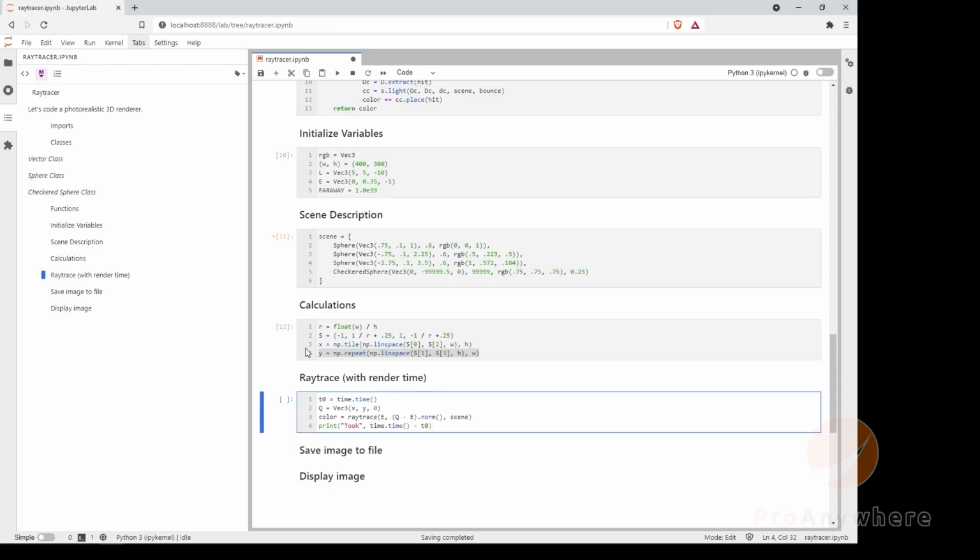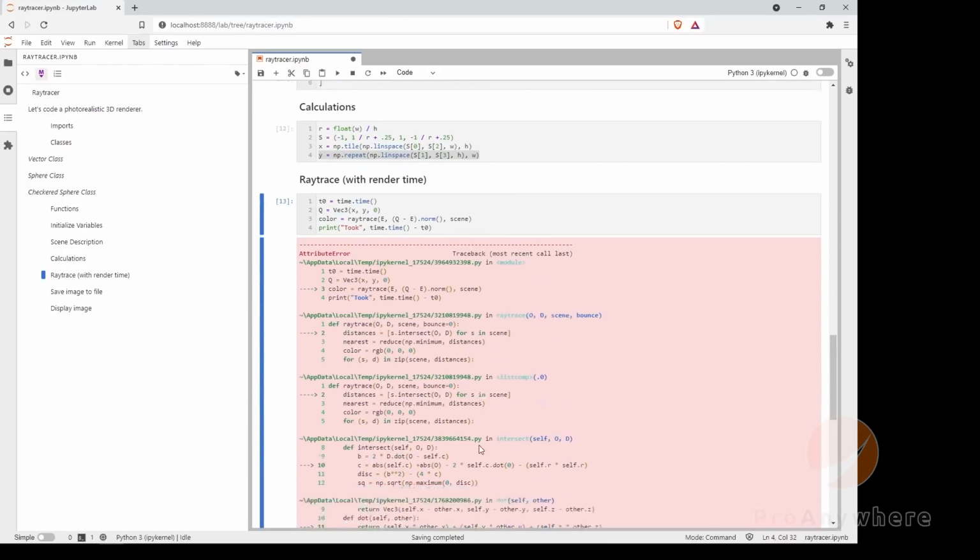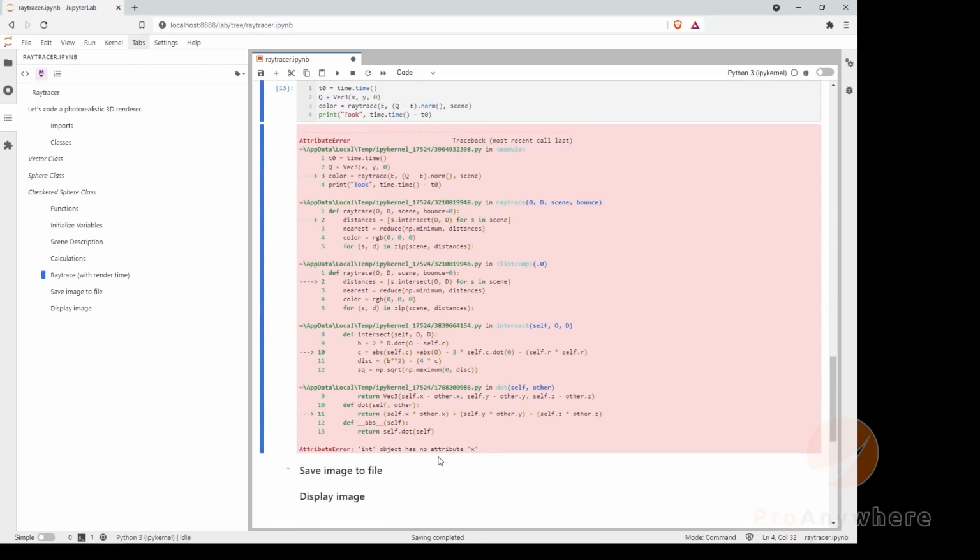Actually, no, I can't execute. Everything else has been executed, so let's see. Just looking at this attribute error following the stack, it's calling X, which is that call up here, which is calling Raytrace, which is this function.